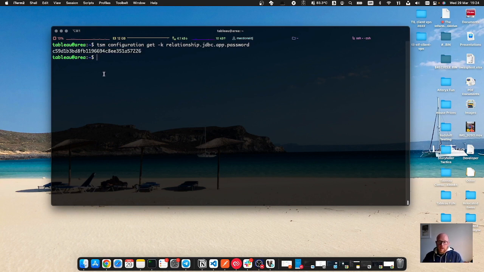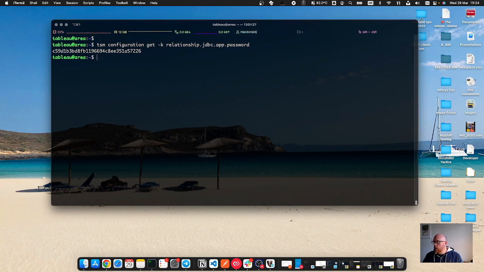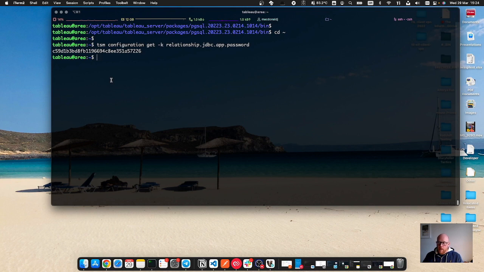Now from here, you can go into web authoring on your Tableau Server and connect to this database using localhost as the server name, because by default, this database is not open for remote access, much in the same way that the workgroup database is not open for remote access. So we can just jump into web authoring, or if you wanted to go one step further, you can provision remote access by editing the Postgres pg_hba.conf file. I thought we'd do a little tangent and I'll show you how you can do that as well.